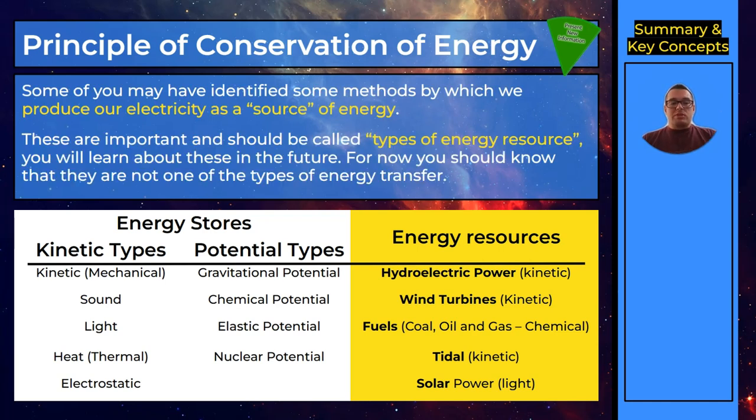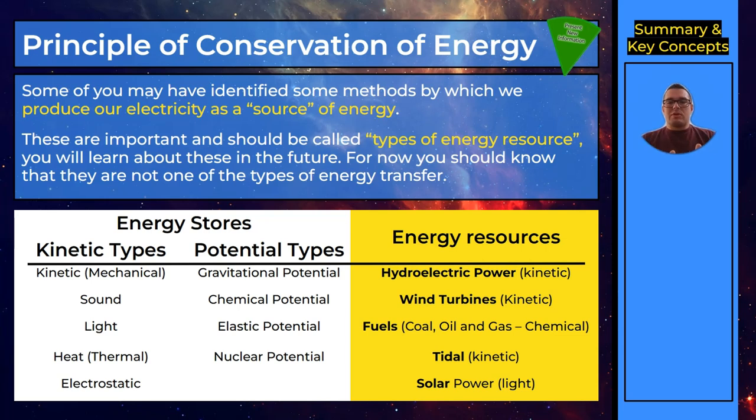When we think about the energy stores, we can divide them into kinetic types and potential types. There are 4 potential types: gravitational potential, chemical potential, elastic potential, and nuclear potential. And all of the others at some level have something to do with some form of movement. Even heat, for example, is linked to temperature, which is to do with the kinetic energy of the particles. So it all links back at some level to some form of movement. We divide them loosely into those categories to help us remember them.